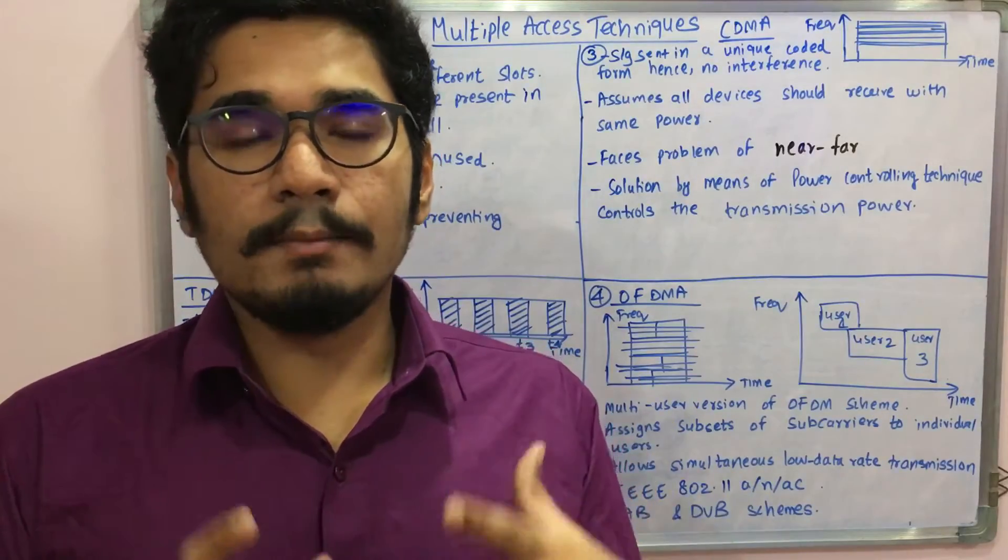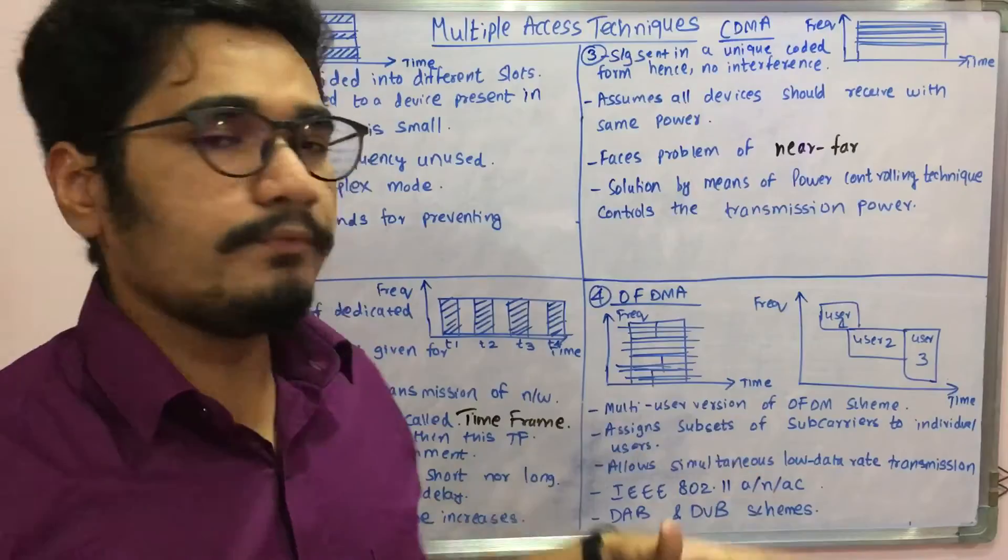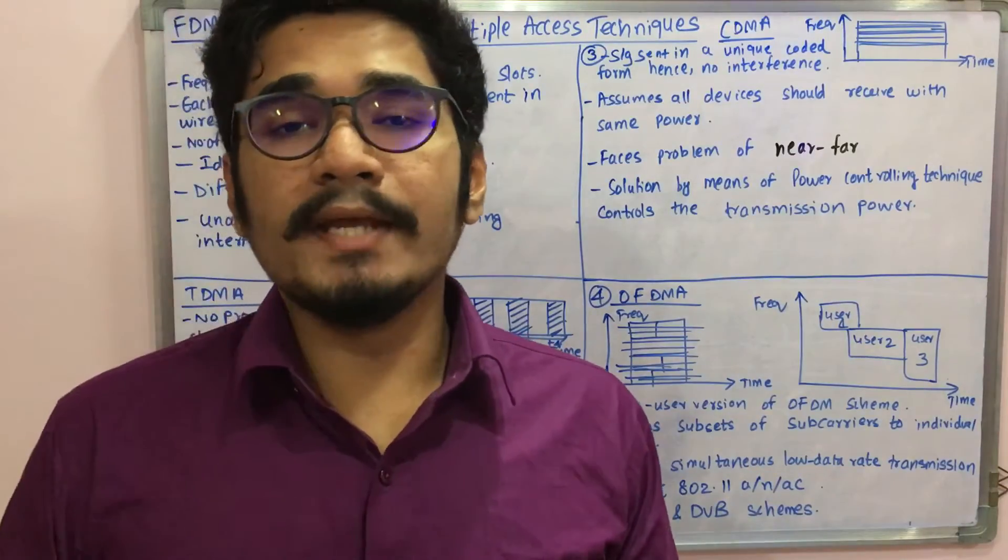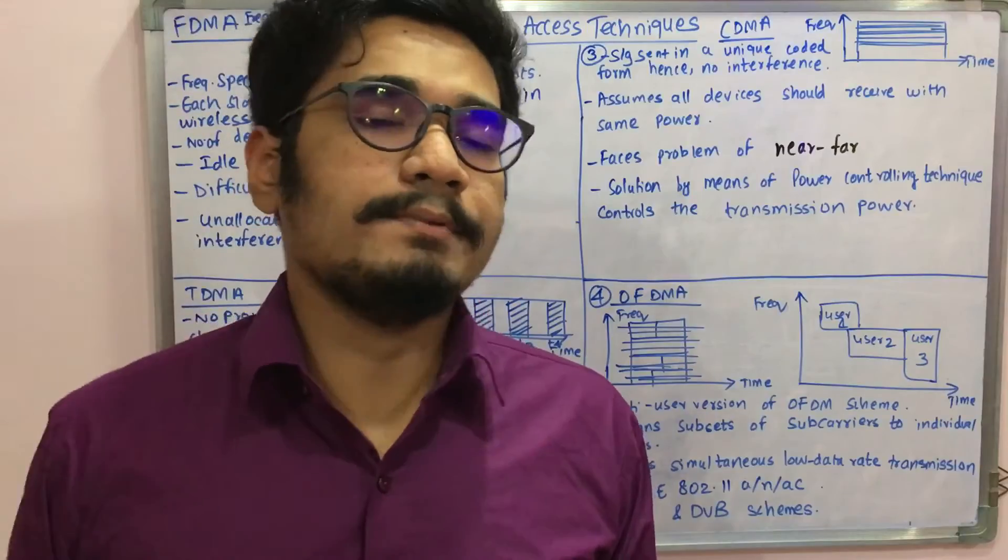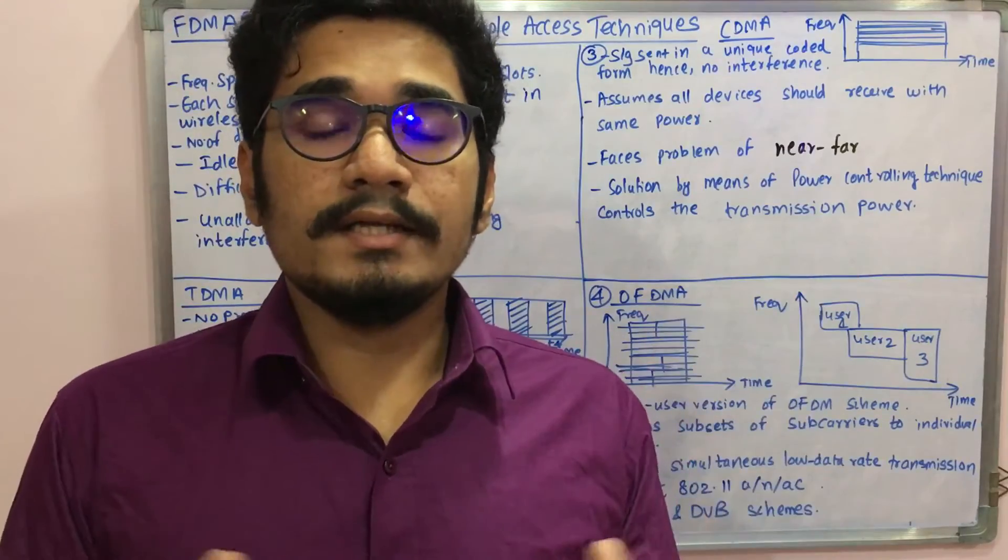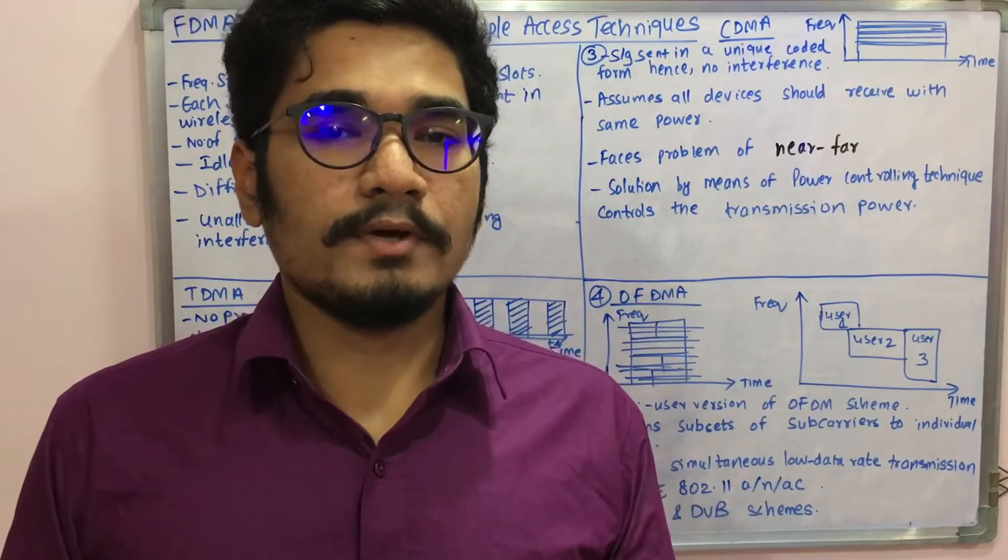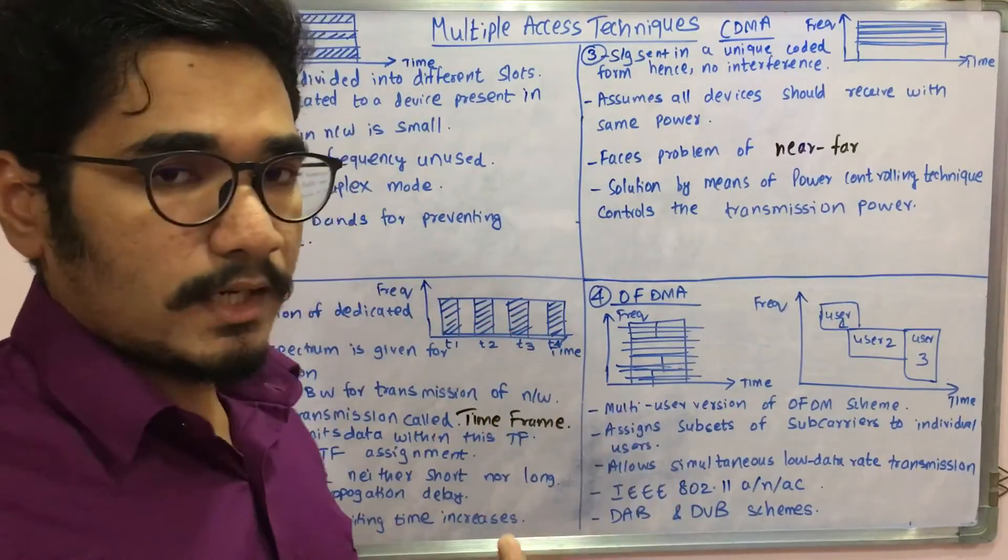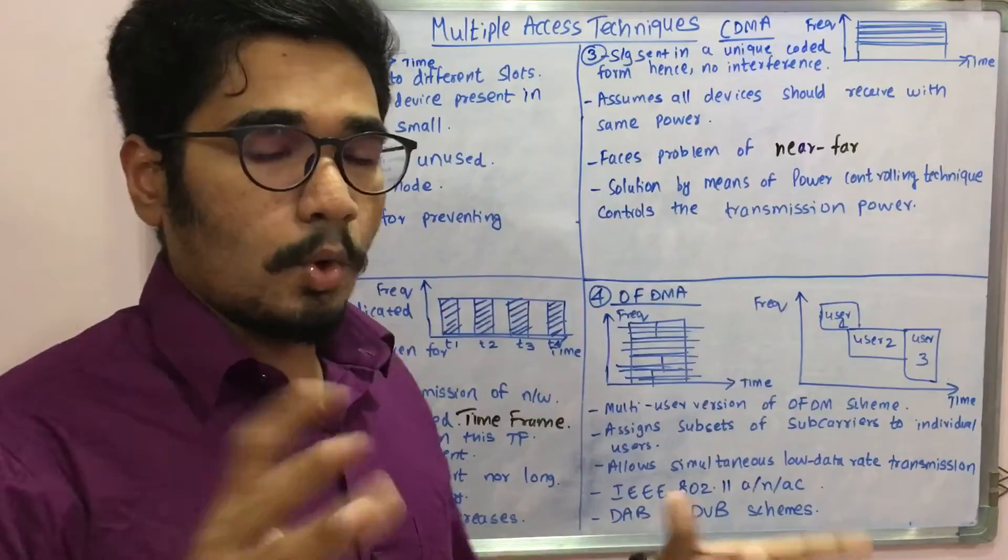That is in other devices, but in OFDMA this guard rings or the concept of guarding is not there. Instead, since the OFDM or the multiple access technique here is happening at right angles, it overlaps the signals, and so there is no question of keeping any guard bands or guard signals there. That is the main advantage of this.